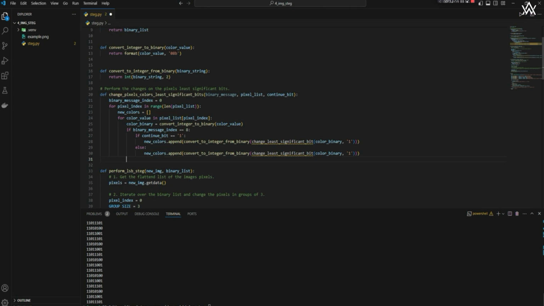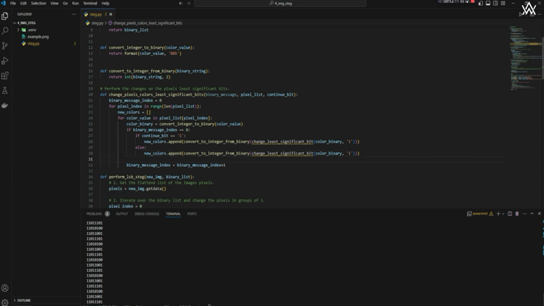Yeah, so for color value, we can say binary message index is equal to binary message index plus 1. And so now we're iterating over every single color in our pixel list.